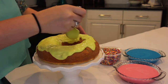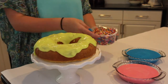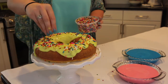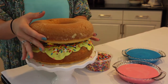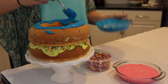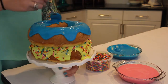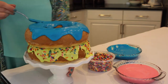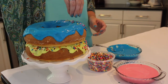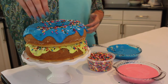Once your colors are done, you can start putting your glaze onto your cake. I've added one of my cakes to my cake stand and I'm adding some green glaze to the first one — just let it droop down the sides a little bit and clean it up where needed. It doesn't have to be too clean, but don't make it too messy. Then I'm adding my rainbow sprinkles all over it and the first layer is done. For the second donut cake, I'm doing the same thing, drooping it down the sides and making it look like a standard iced donut from Dunkin Donuts. If it runs a little too much you can clean it up with a paper towel, then add rainbow sprinkles — making sure to get the sides too.